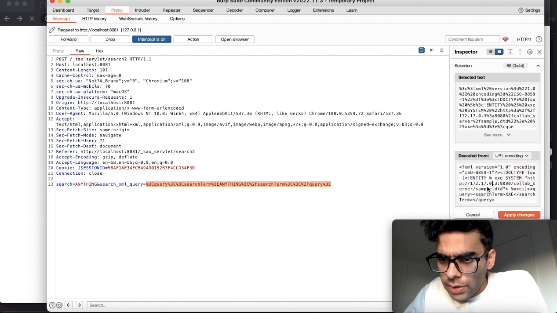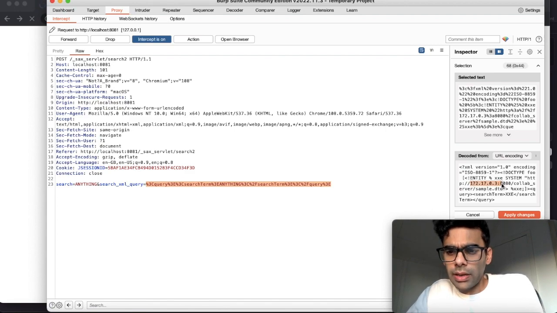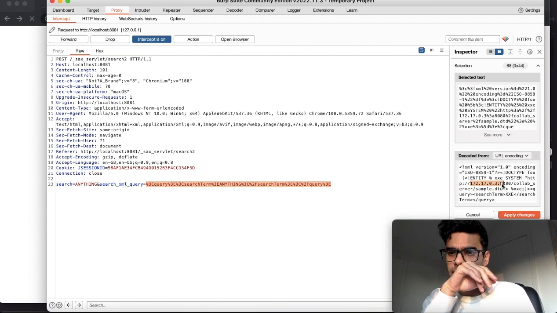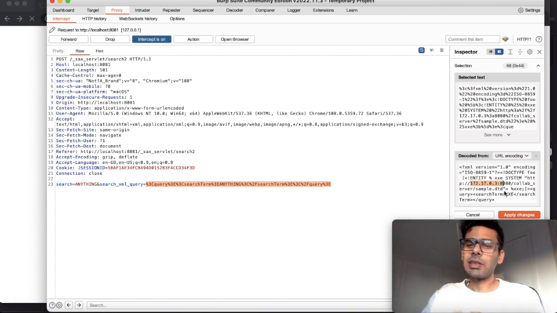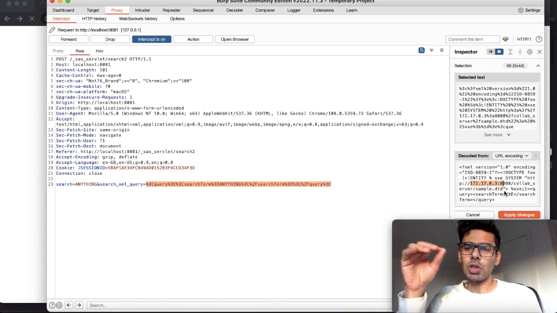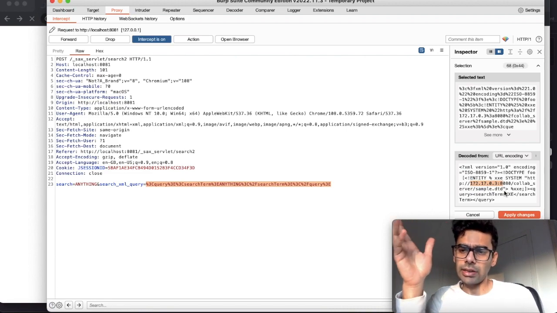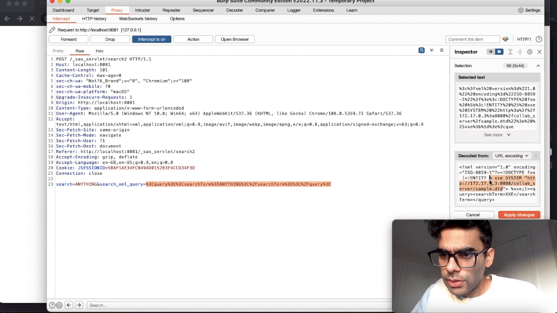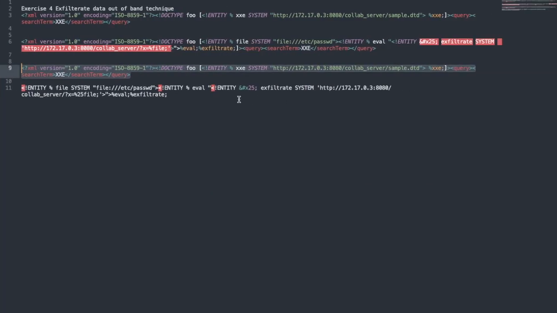So let's first understand what we have here. This is just the internal IP of whatever the collaborator server that I am running. In this case, there will be some sort of URL, or whatever domain the attacker service has, and this is the sample.dtd where this system is.